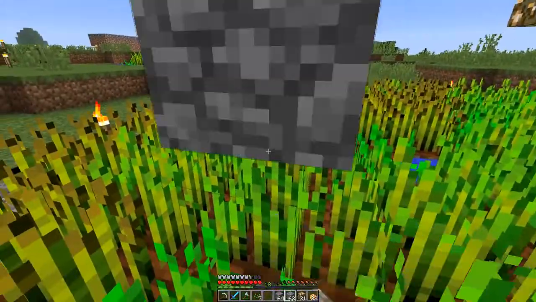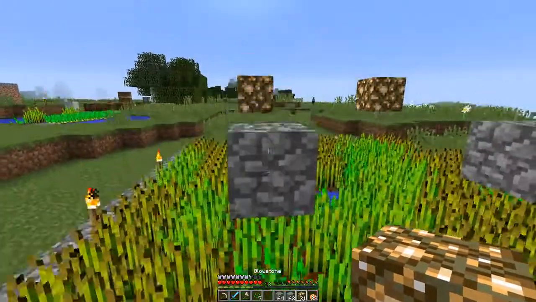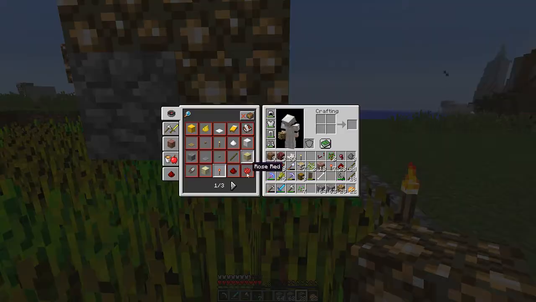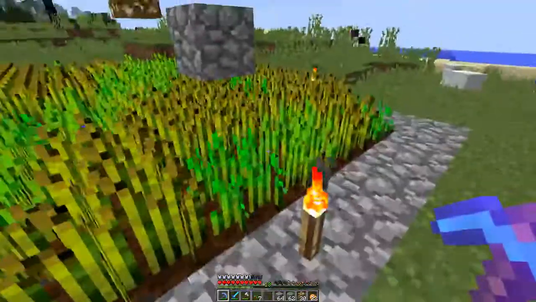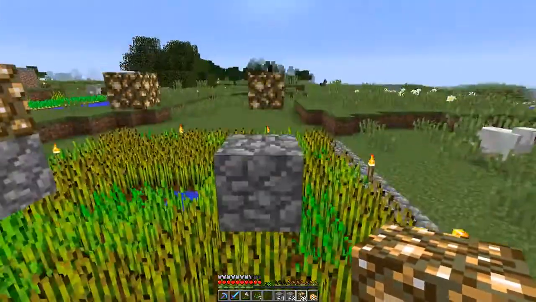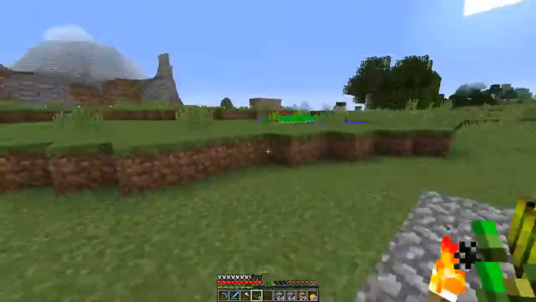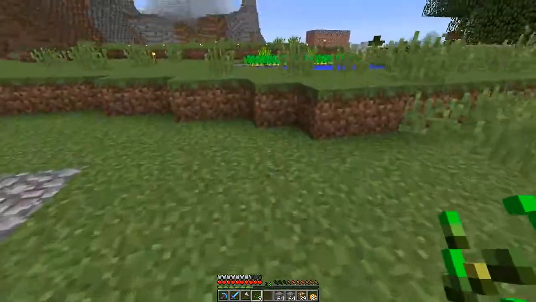1, 2. Stand on the outside. Oops. I did so well the first few times, it was bound to mess up. But it's okay. I have silk touch. There we go. Ah, that's not what I wanted to do, but it's okay because that was ready to be pulled anyways. So, we now have lighting over that farm.